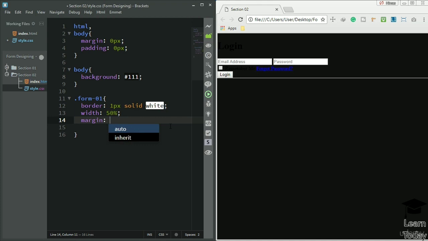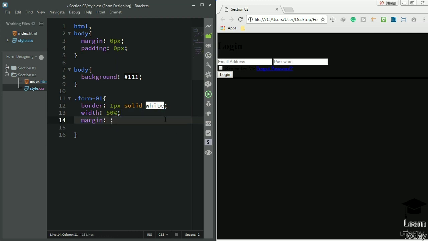The first one is top, and this goes clockwise, the next one is right 1 pixel, the next one is bottom 1 pixel, and the next one is left 1 pixel. I'm just showing this as an example for you. You can simply remember: first one is top, second is right, next is bottom, and the next is left.